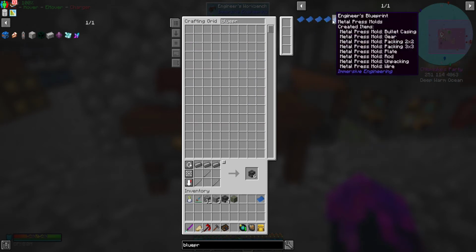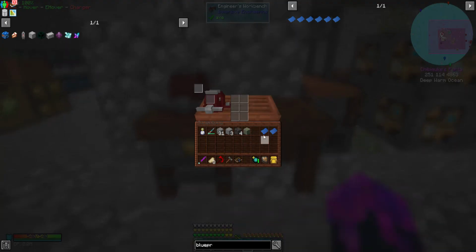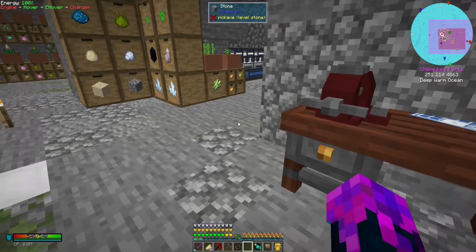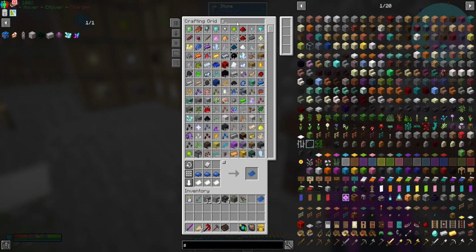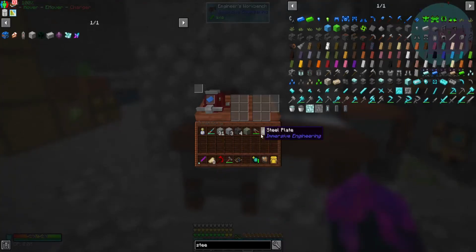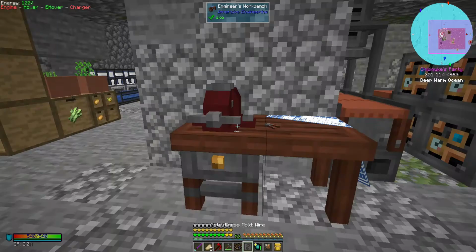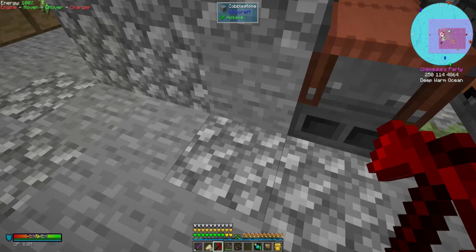For what I'm going to get is this thing, the metal mold. Just for a bit of time, because I will need to make the wire mold for the metal press, which is 3 steel plates and 1 engineer's wire cutters. So that shouldn't take a very long time. I've got a wire cutter, and then I need the steel plate, which is here. 1, 2, 3. Steel plate, wire cutter, this thing on, and then I don't need to change it anymore. And I can also remove you and put you away.